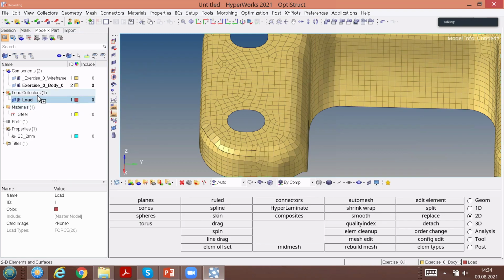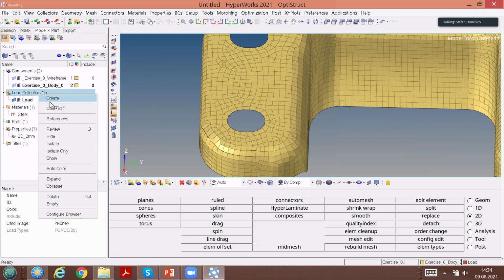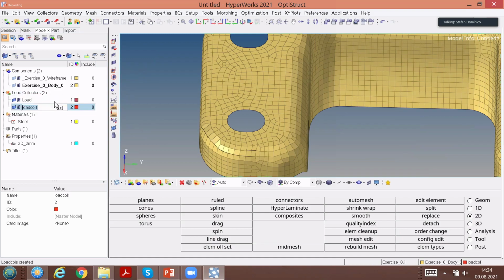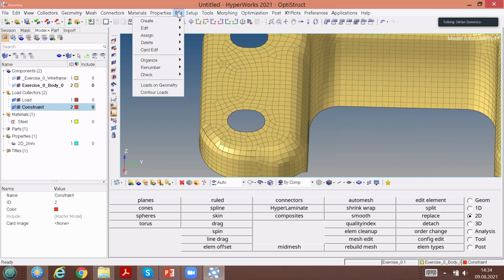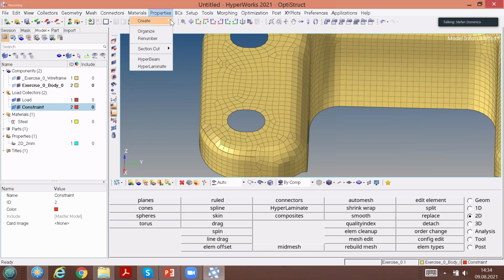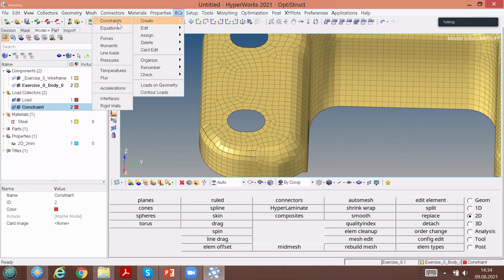I don't know. So I create a new one here, calling it constraint. And you see it gets bold, and bold means it's active. So every new constraint I apply is put into this cupboard drawer. And create some constraints.